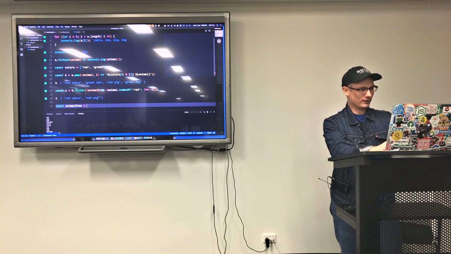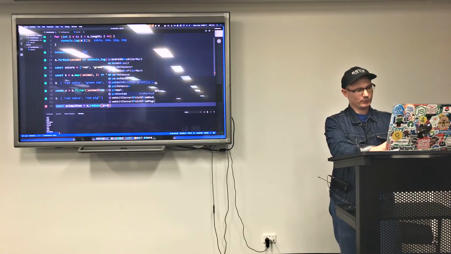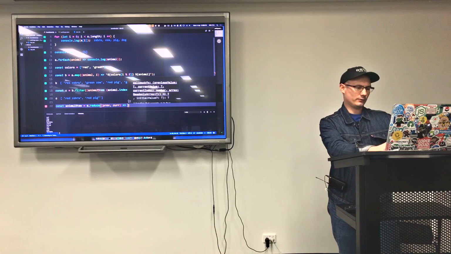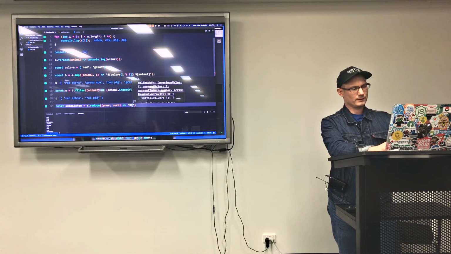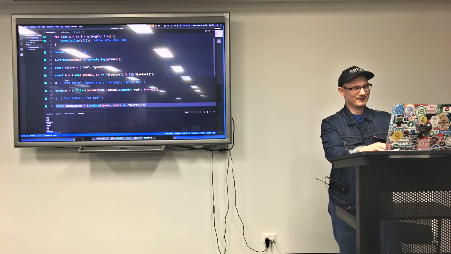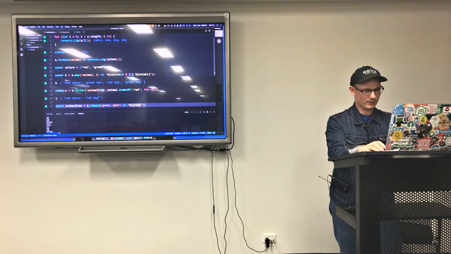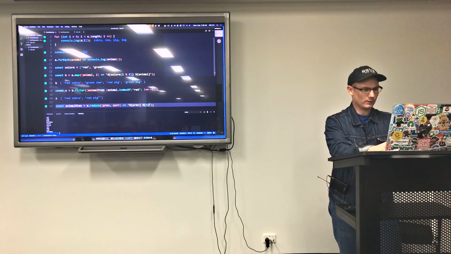So I'm going to reduce the original one, the A. So reduce, and then what I do is I get the previous value and the current value. And then what would I return for something that will make a nice stew? Join together. Yeah, it's kind of boring, but whatever. If you want, get the char code of every single character, add the numbers together, and turn them into emojis. Okay, so previous, and then I want to add the current one to it as well. So we'll just add this one.